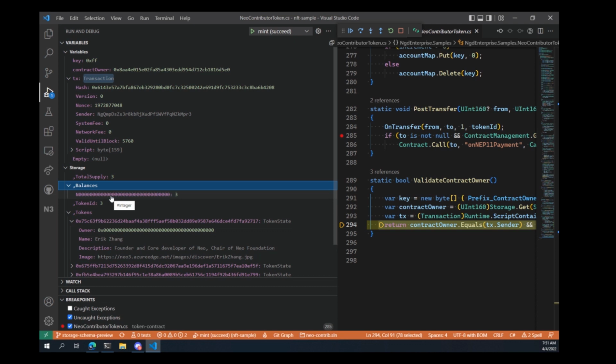So it doesn't allow you to use capital O and 0. It doesn't allow you to use I and 1, because those can be easily confused by a user. But we're rendering this all zeros as N0000 to make it easy for a developer to understand, oh, hey, this is the all zero value. But you can also notice here that it's actually rendering it as an address.